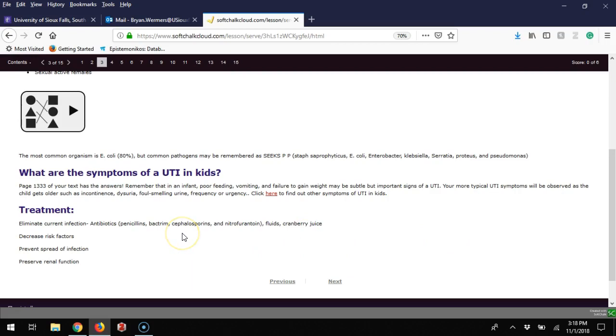Treatment, of course, is to eradicate whatever's causing this. So if it's E. coli, which 80% are, you give some antibiotics, and hopefully that will help. You can push fluids to try and clear some of that urostasis out and make sure that they're hydrated well. You can give some cranberry juice. It's got to be the real stuff, not just the flavoring of cranberry, but real cranberry juice is acidic. That acidic environment can make it so that the infection doesn't want to stay there, and it helps. Plus, if you're drinking lots of cranberry juice, it's increasing fluids, ending that urostasis, and helping that way. So decrease some of those risk factors that we talked about above.